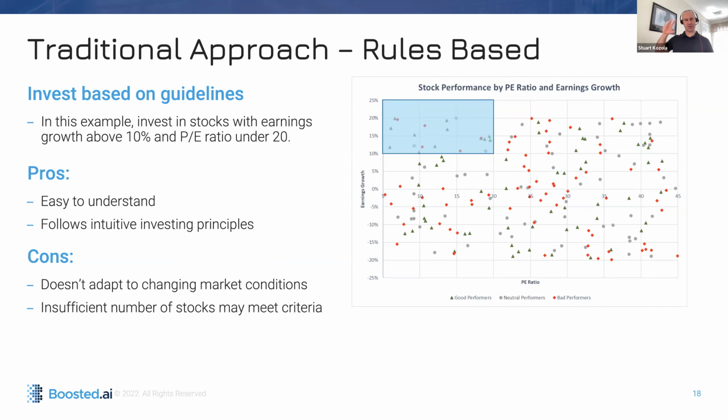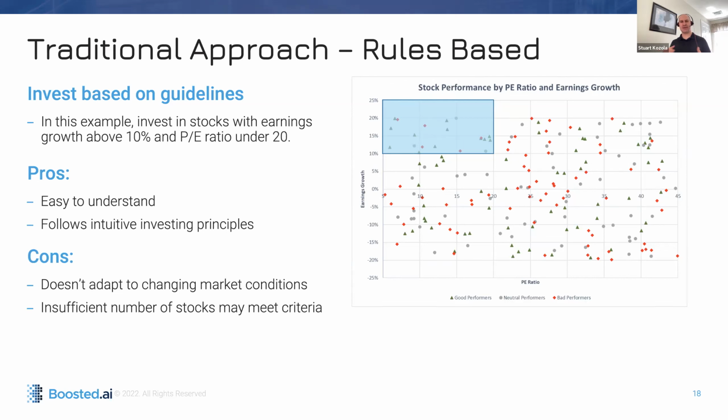Now, a traditional approach, if you think of a fundamental analyst, might be to say, I want to screen stocks that have a price to earnings above 20, as an example, or between 0 and 20, and an earnings growth of 10% or greater. That's highlighted in the box at the top. What you can see from the box is that it has a decent number of greens, some reds, and some neutrals. So when you're defining a rules-based approach like that, the whole objective is to find an area where you have more winners than losers. That's the traditional approach.